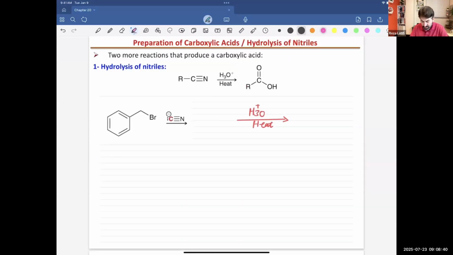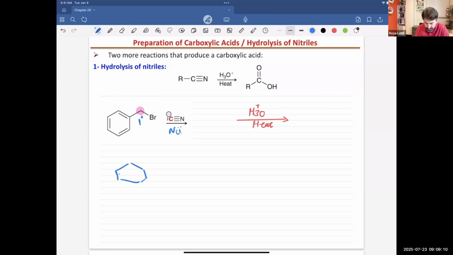And in this case, we have cyanide, and cyanide is going to behave as a nucleophile. So this is going to be the nucleophile. The nucleophile will attack benzylic carbon, and that benzylic carbon is more capable of handling positive charge. And in this case, because it's primary, it will go through SN2 reaction, and simply it will let bromide to leave the system.